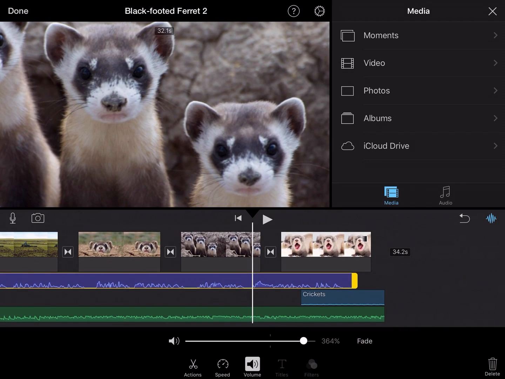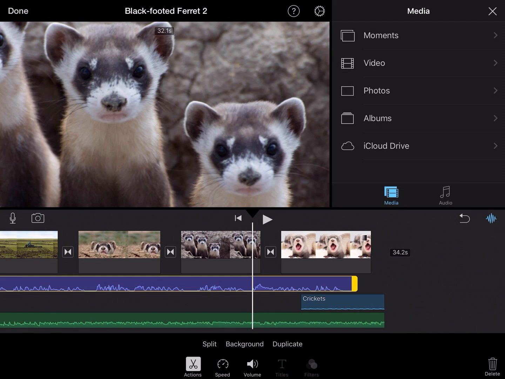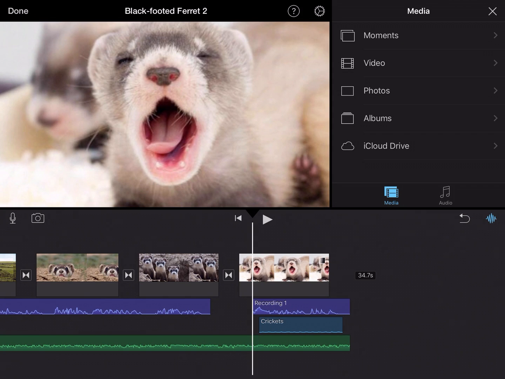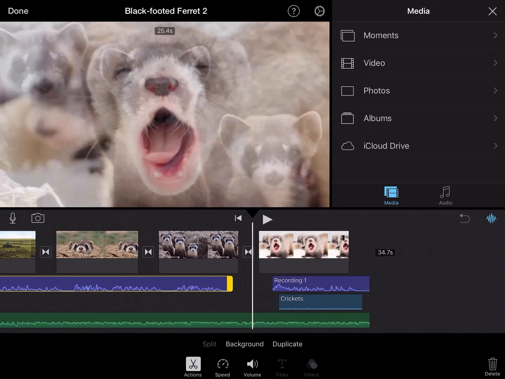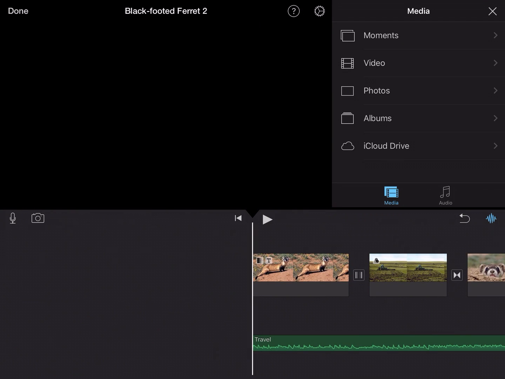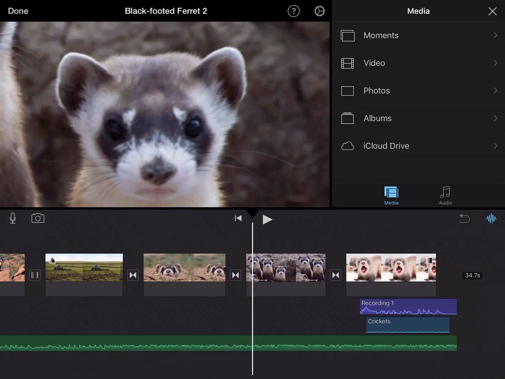Another thing I didn't mention is you have an ability to split tracks. So with this narration highlighted, just above the action scissors button, you see split. And if I tap split, and then I can hold my finger and move, you can actually split up tracks. You can split up audio tracks and video clips. That could be useful if you just want to use a portion, and then let's say I want to delete this part, I can just tap delete, or I could rearrange it.